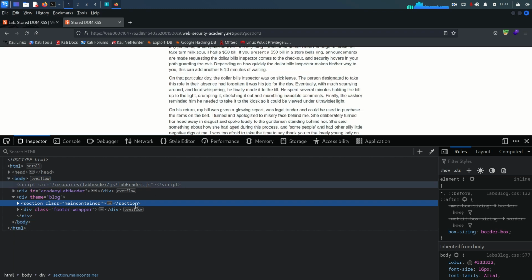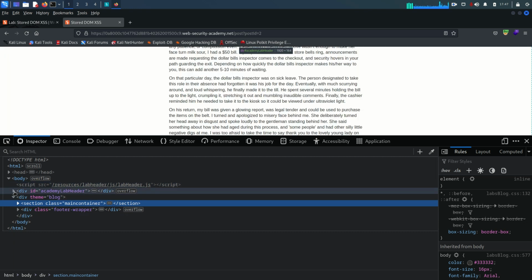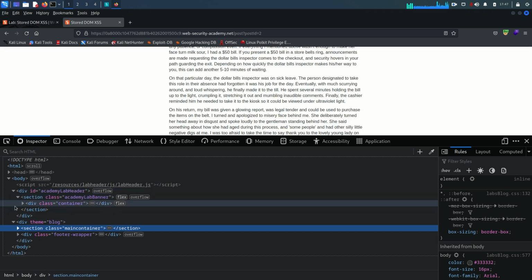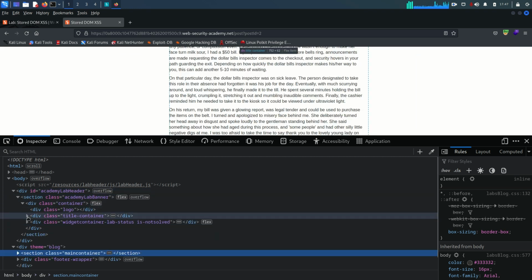Here you will find one script tag, and it's pointing to the JS file labHeader.js, but in the rest of the page you will not find any JavaScript.